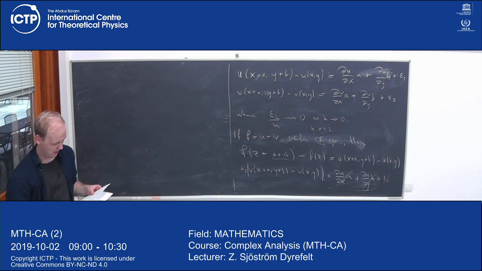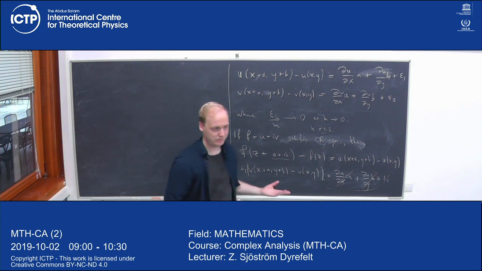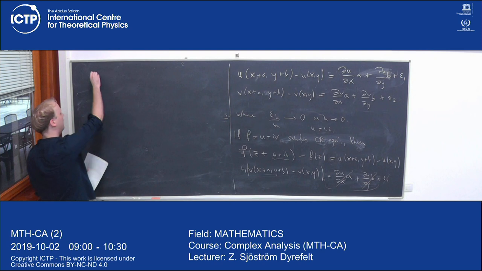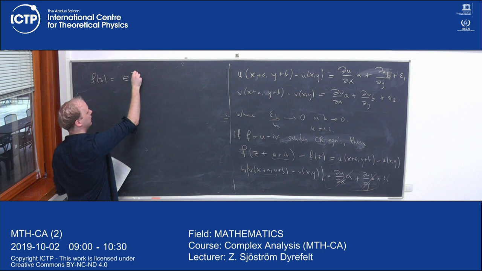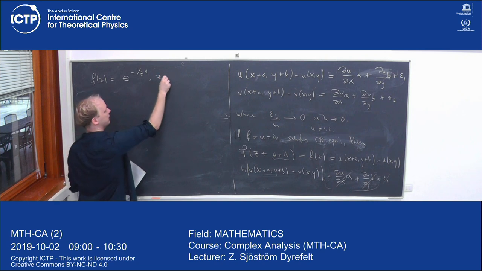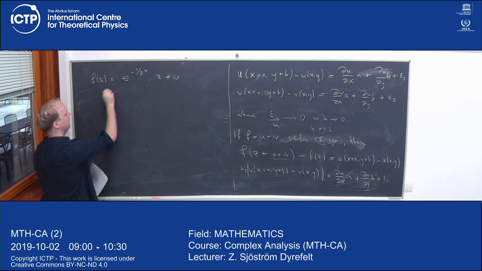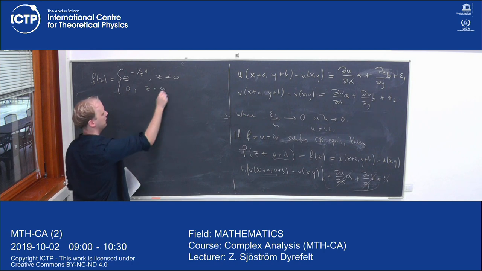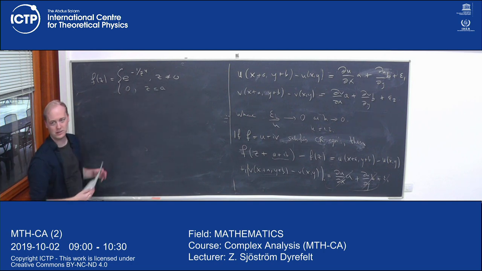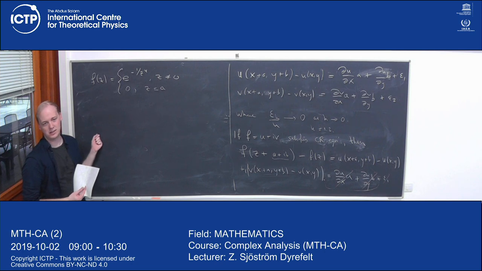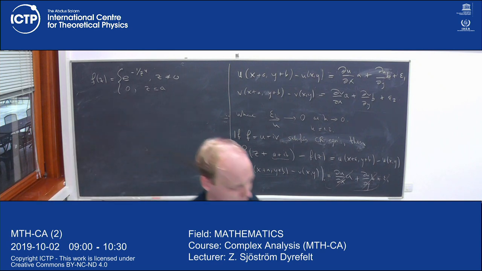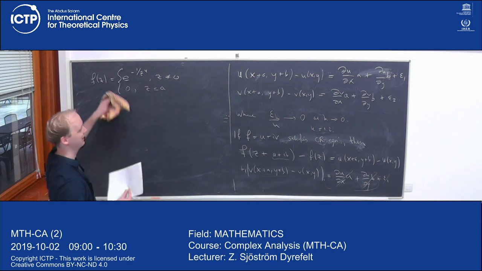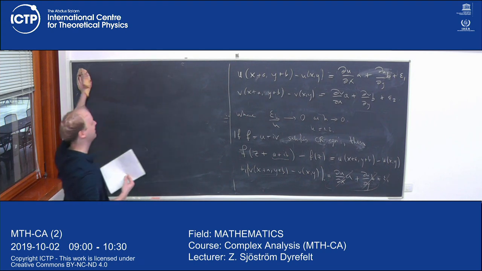And in the homework, I have an example. This function f of z is e to the minus 1 over z to the 4, I believe, if z is not 0, and it is equal to 0 if z equals 0. This will satisfy the Cauchy-Riemann equations, but it is not holomorphic. I will erase this because you will have to tell me why in the homework, and prove it.